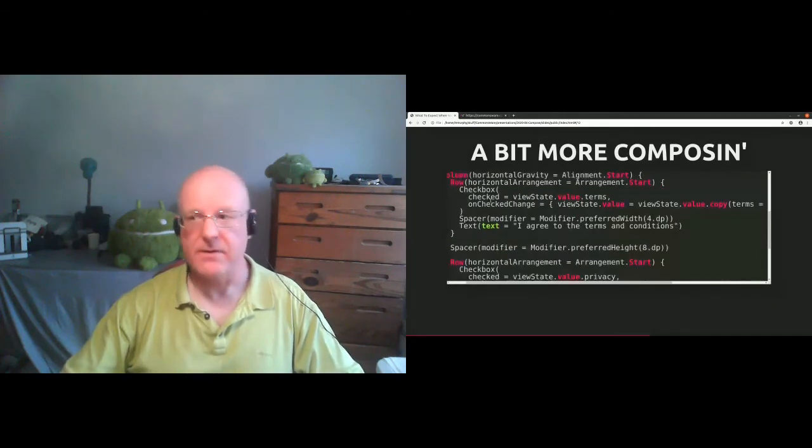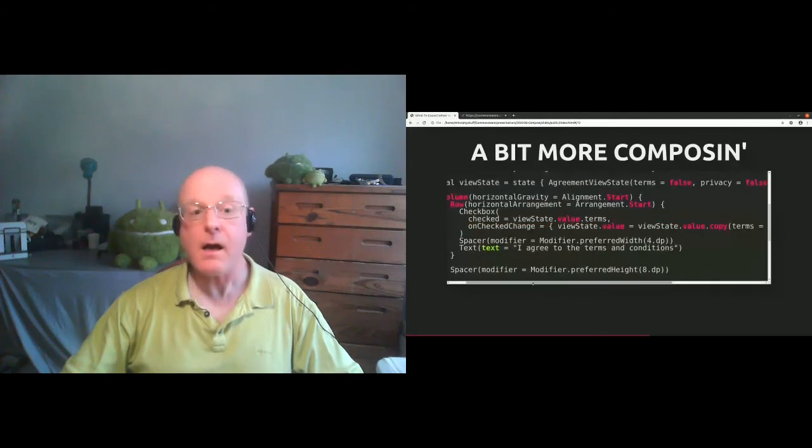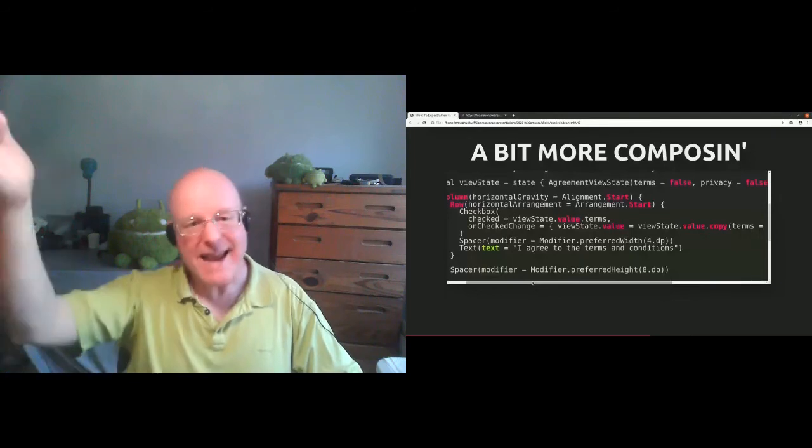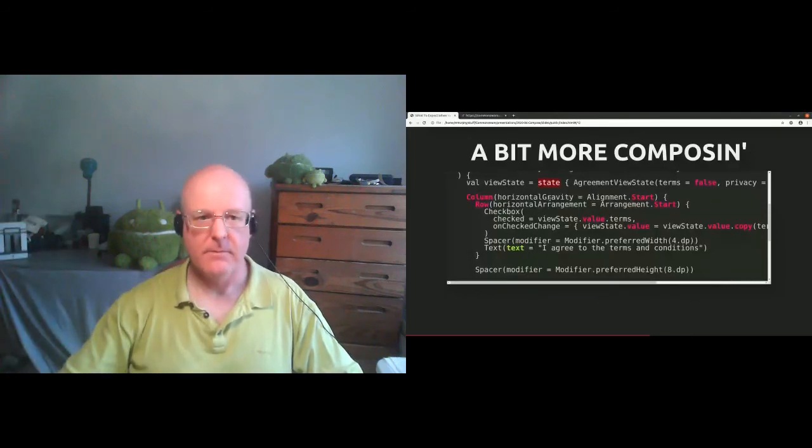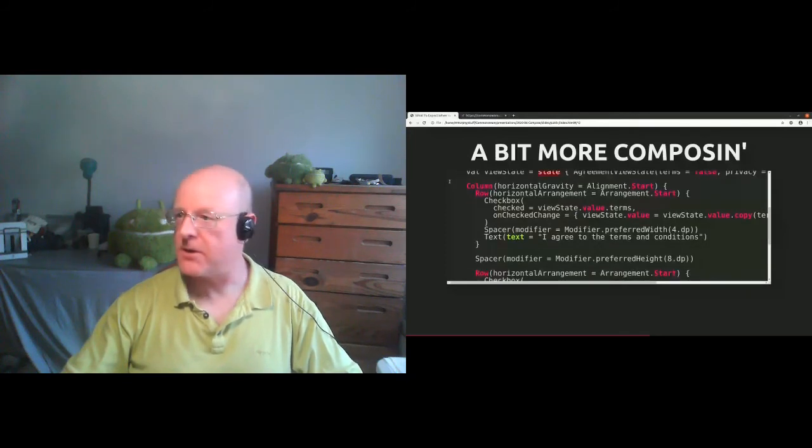But what happens is that when we go in and we update this view state, Jetpack Compose, courtesy again of that compiler plugin, says, oh, you changed this state. We need to re-execute this function in order to be able to turn around and re-render it. And so when it re-executes the function, the view state value will now be the new terms, and the checkbox will reflect whatever the user did, whether it is now checked or unchecked.